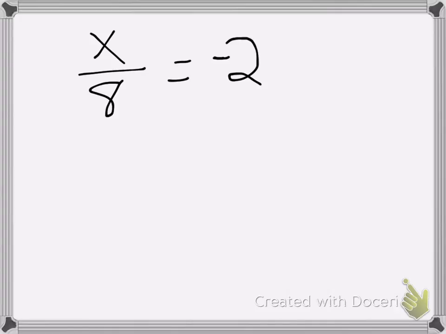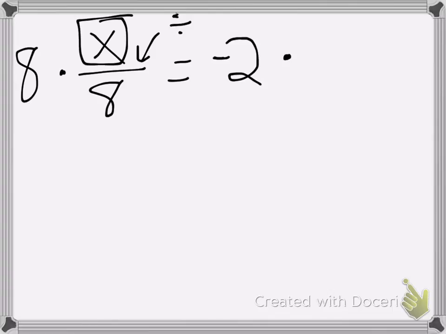Alright, on this one it's x, and then there's this line. Remember, that line is a division because it's a fraction, and fractions are just division. Okay, so we've got x divided by 8. Well, I'm trying to get x all by itself. So in order to get x all by itself, I've got to get rid of this dividing by 8. Well, how do I get rid of division? That's right, I multiply. And if I do it on one side, I've got to do it on the other.